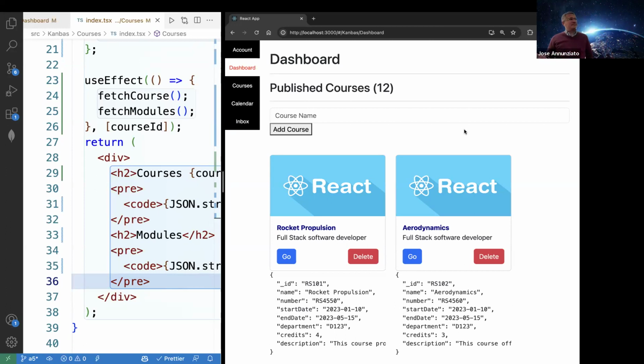What we want to be able to do is provide a multi-user experience, where I can identify myself, log in, and say, hey, I'm Alice, and I'd like to see the information that is related to me specifically. But if I log in as Bob, I can see my courses, I can delete my courses, update courses, add modules, and that's specific to Bob, or Charlie, or Frank, or Ed. And have multiple users simultaneously, at the same time.